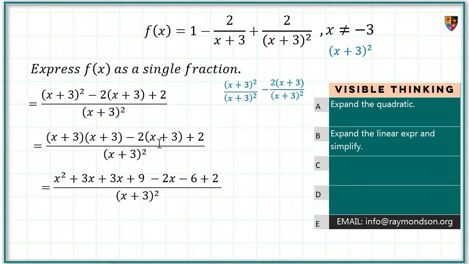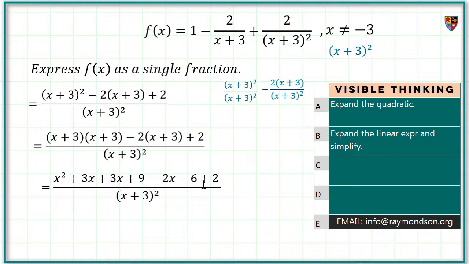Just be careful with the linear one. A popular mistake a lot of people make is with the negatives. Just be very, very careful with that. You have minus 2 times plus 3, and a minus and a plus gives a minus, so that's minus 6. Be careful, it's so easy to make a mistake with a sign, and that presents a problem there. So just be careful with that.